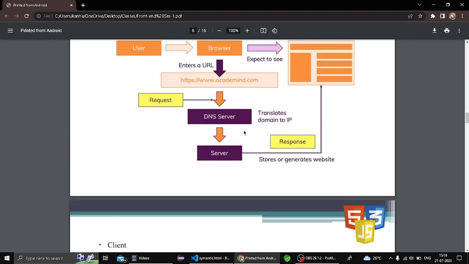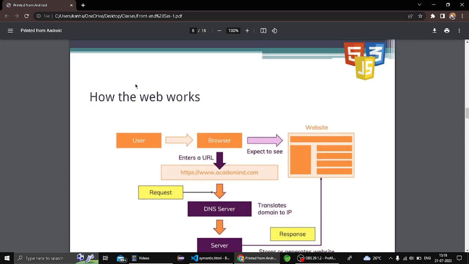ओके, देन सेकंड वन, how the web page process works. Okay, first of all, the user opens the device and opens any browser application. Okay, then in the search box you will enter your URL.